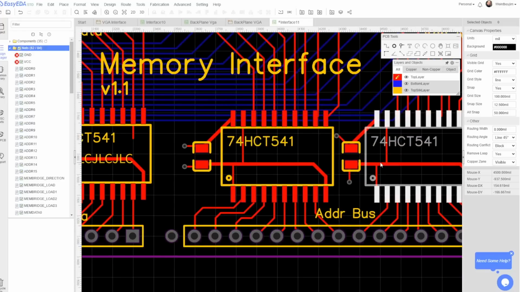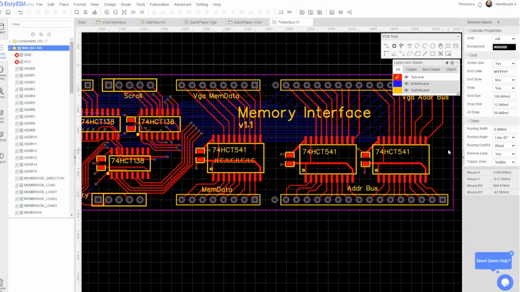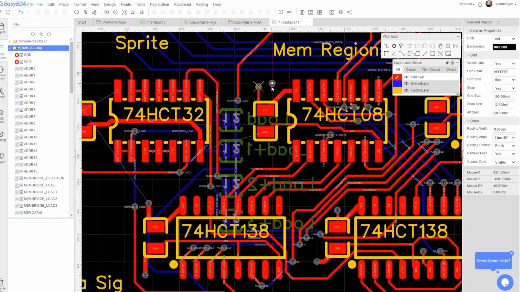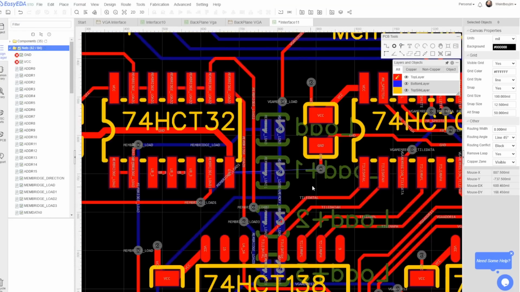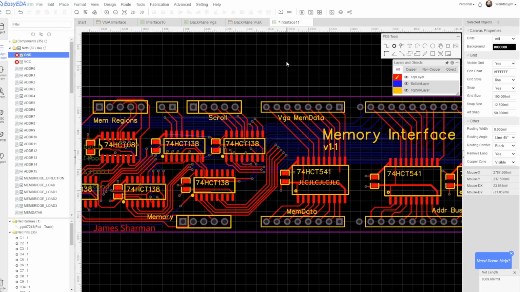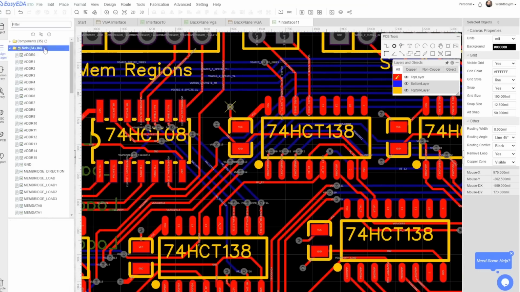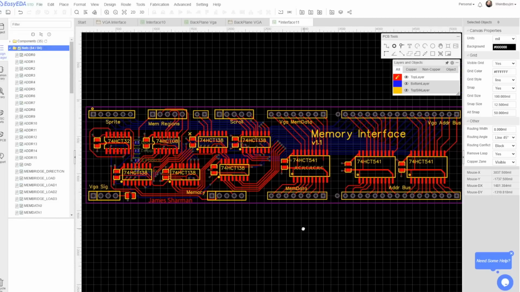Maybe this just affects more. Maybe this is more about VCC than ground. No design rule errors. Excellent.